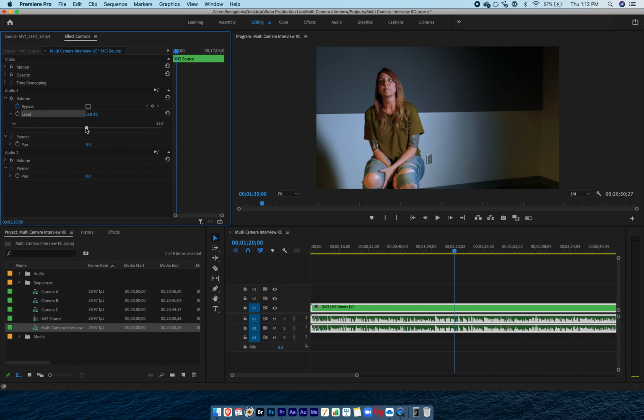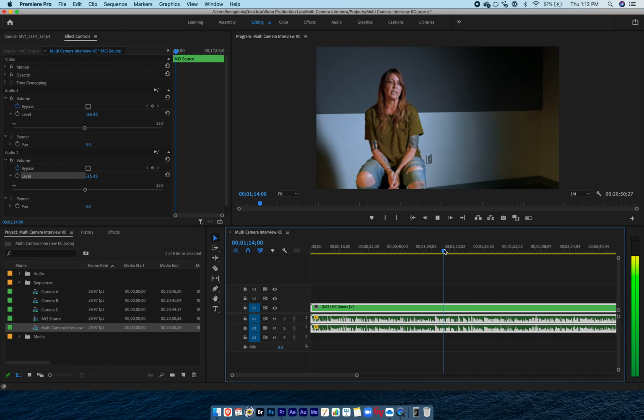Now this depends on your clip. On this one, it's loud because the microphone was turned up. I'm going to turn it down to about -3 or so. I'll do the same thing on audio 2. The level I want to get the audio to is so it's kind of hanging out in this yellow area and never really gets close to peaking.